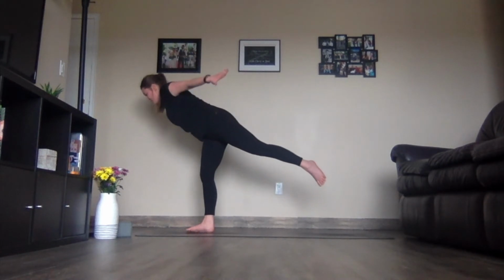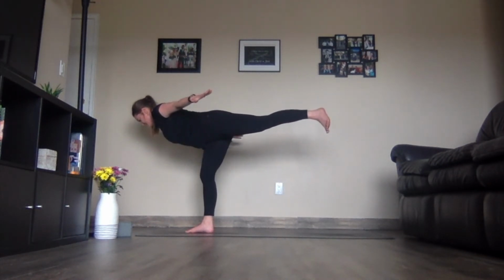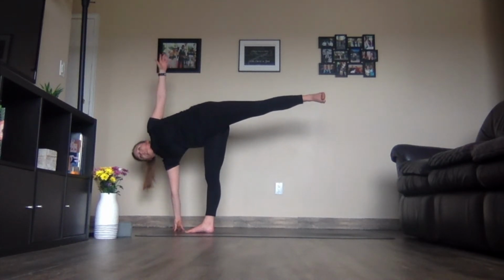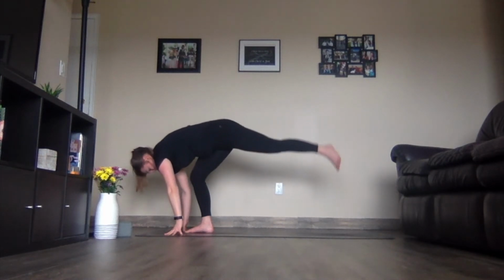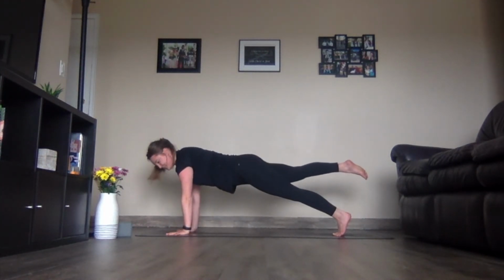Float up into your warrior three. Open up into half moon. Both hands come down to the mat. Left foot reaches all the way back. Right foot reaches all the way back.